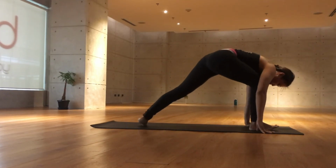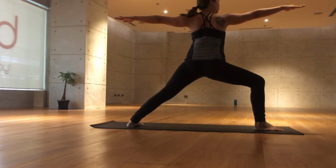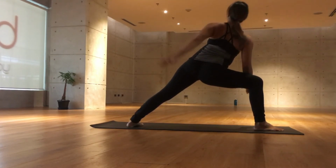Step the right foot forward and spin the back foot flat, turning the body to the left side. Extend the arms wide, Warrior 2. Reach forward, take the right elbow to the thigh, left arm sweeps up and over. Pinky side of the arm down, inhale.